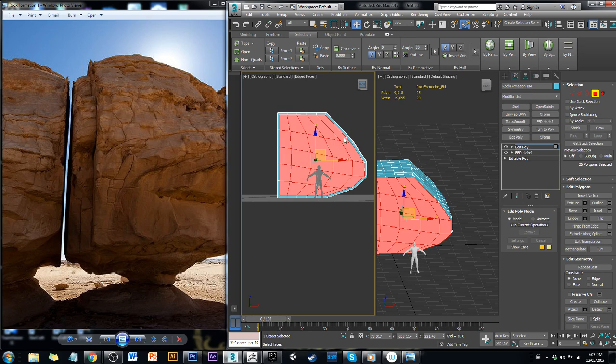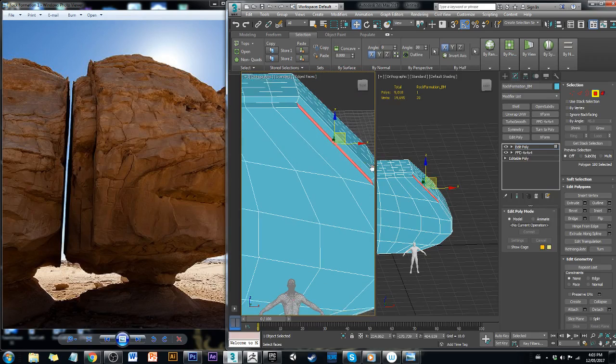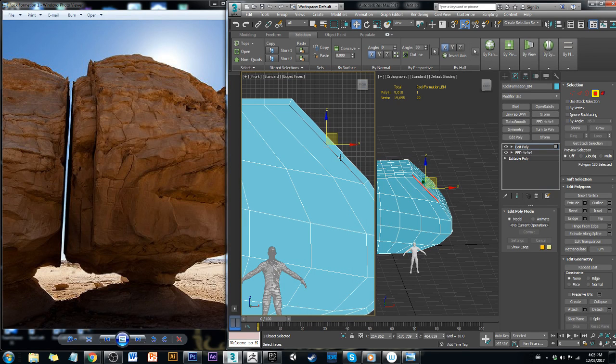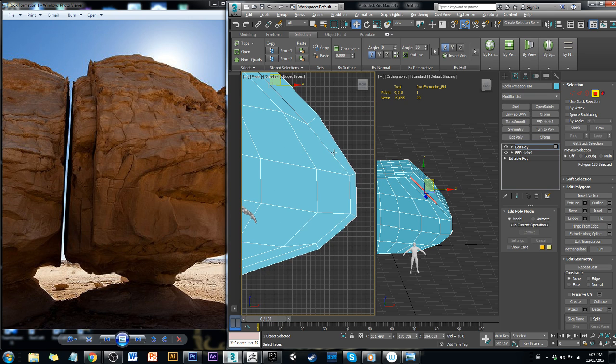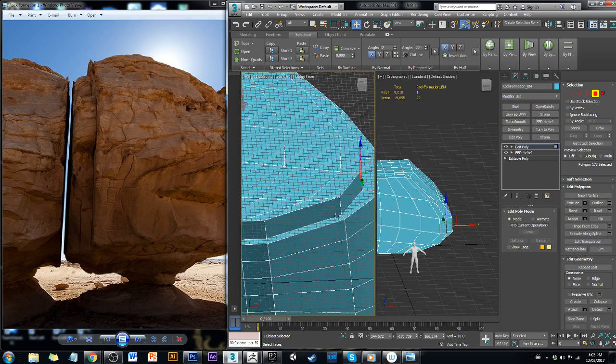What I'm going to do is play around with the faces and move them down just a tad bit, just to play around with the actual shape of the model. I'm grabbing and pushing in these polys.